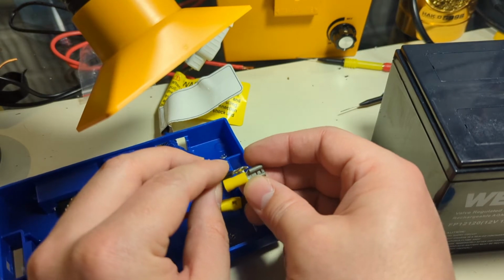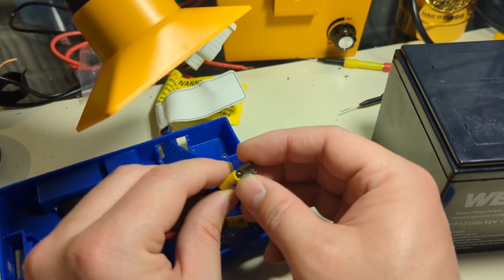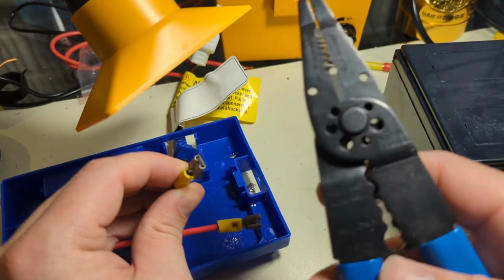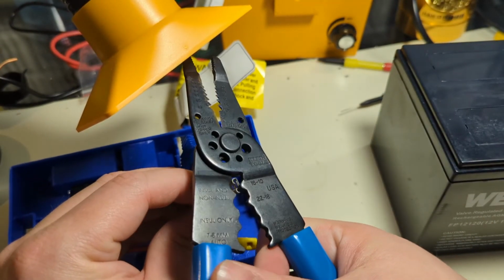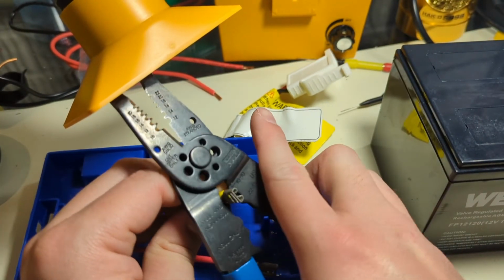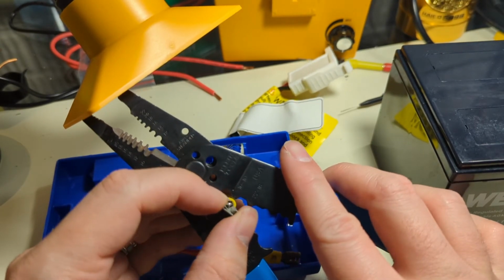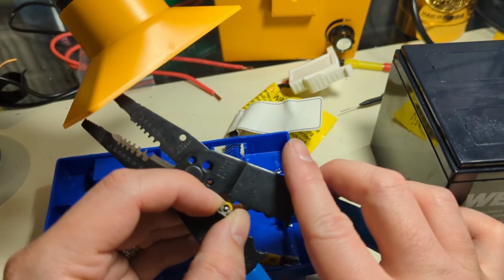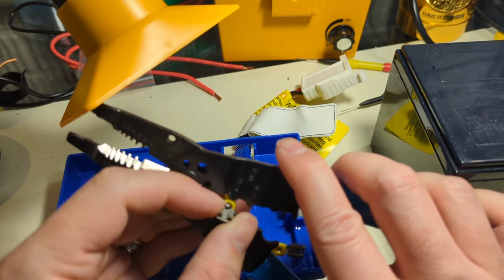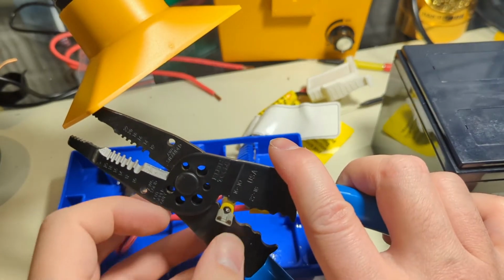Same thing, we're going to get this guy on here. We're going to check it's the right length, right? Get that inserted just so, and then I'm going to get my crimpers, and we're going to set it again. Ooh, I need it all flipped around here on camera. There we go. Get that set just so. We're about 12 o'clock again with that split. I move in a little further.